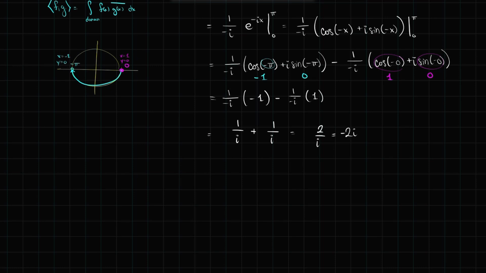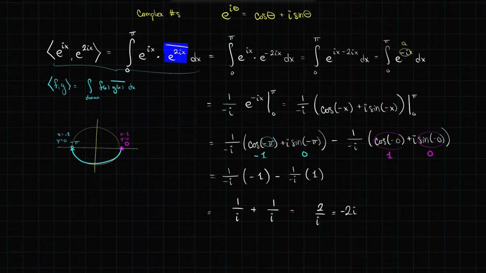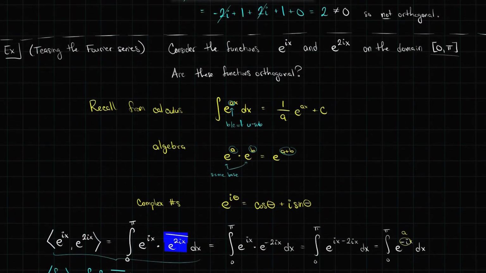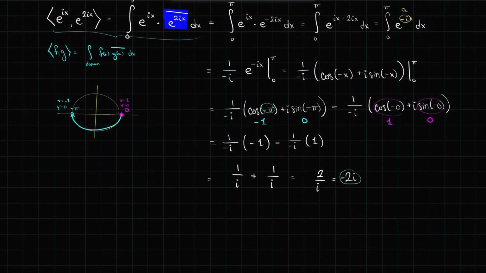So we're testing about orthogonality here. The real question is, were these two orthogonal? What did I need for things to be orthogonal? I need the inner product to be 0. And what I've just calculated is the inner product very much not equal to 0. Hence, I can spell: not orthogonal.